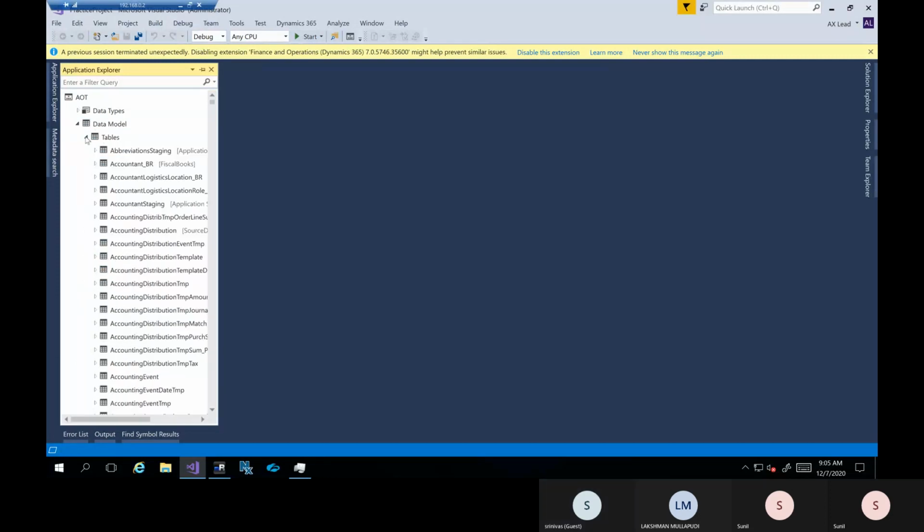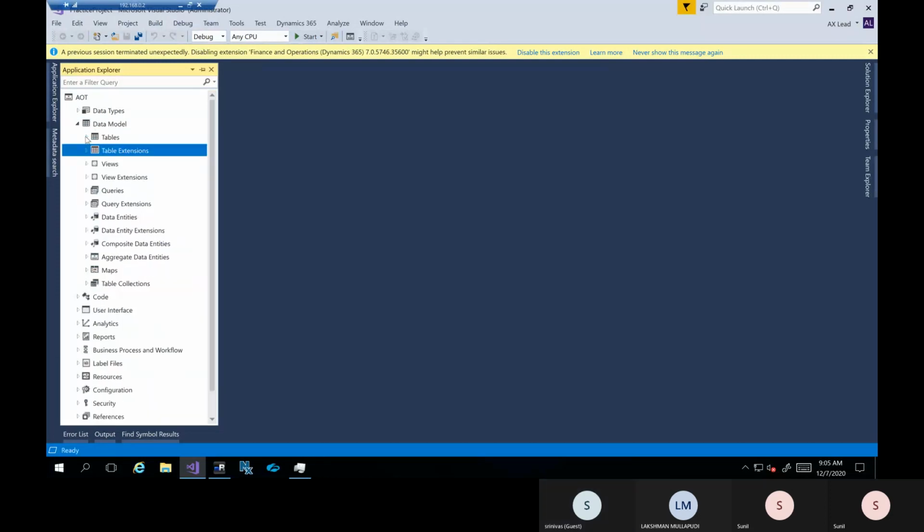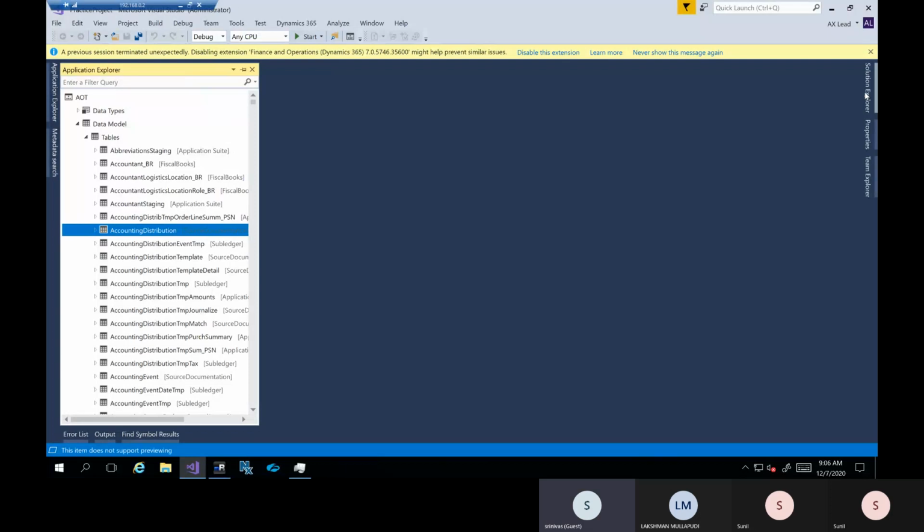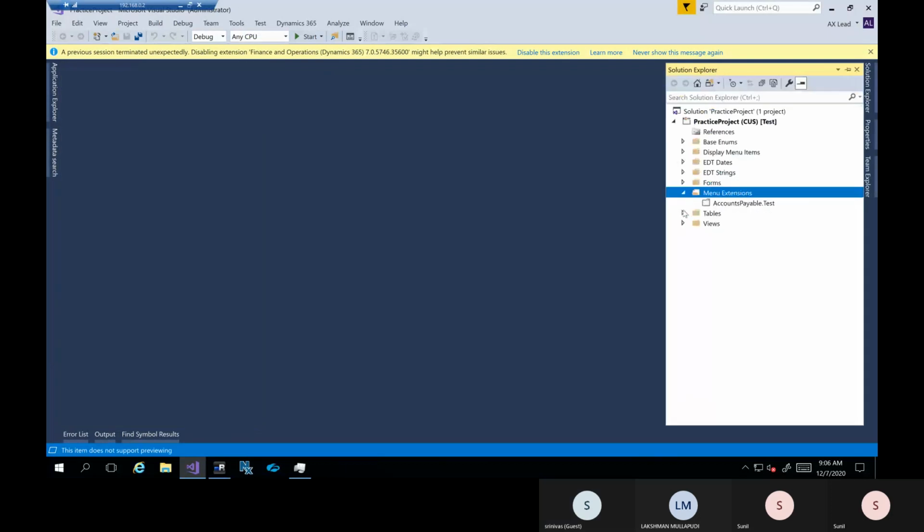For every field, we have to assign an EDT. That is the best practice. If you are creating a new table and you feel that an EDT is required, you will create a new one. If you want to reuse a standard EDT, we can reuse that also. For example, name. In our scenario, I have used some of the standard EDTs also.